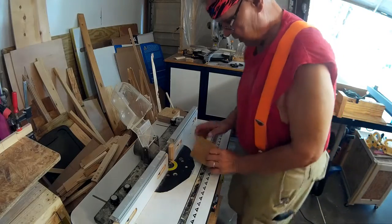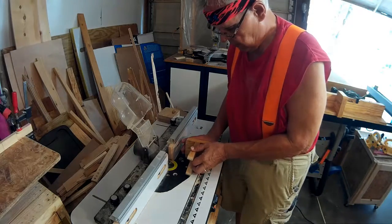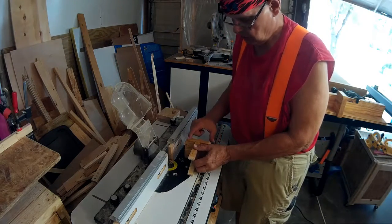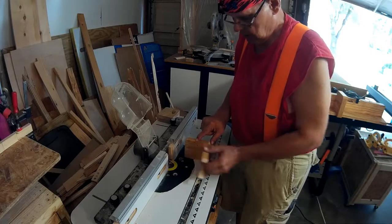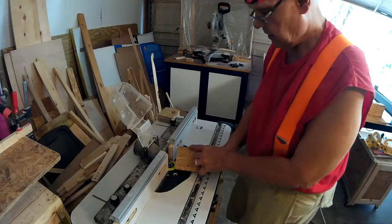The most difficult cut is going to be this one, because that's where these two are going to form together, and I don't want it to do that round over where they're connected here. I just want it to stop right there. So I mark the end of it where it would stop, just by extending these lines.